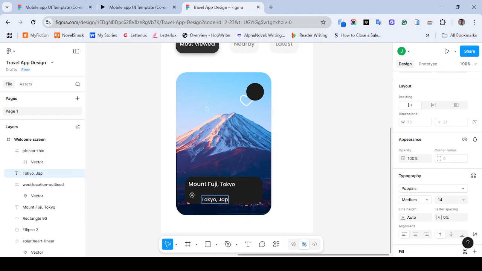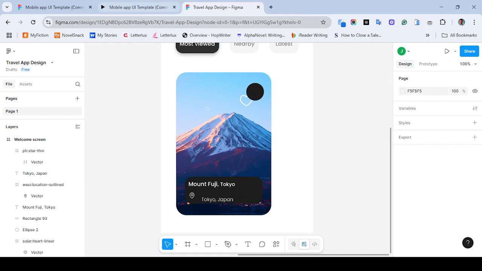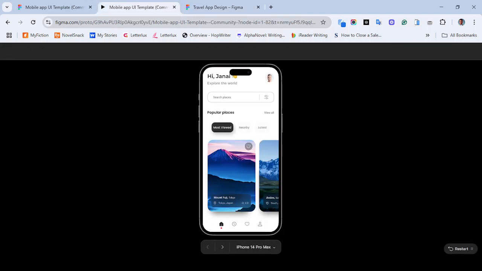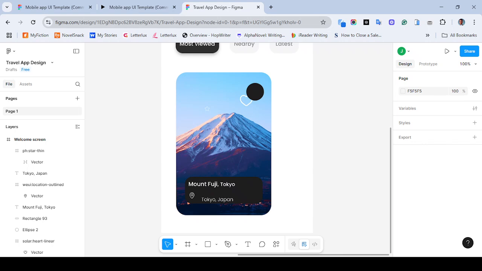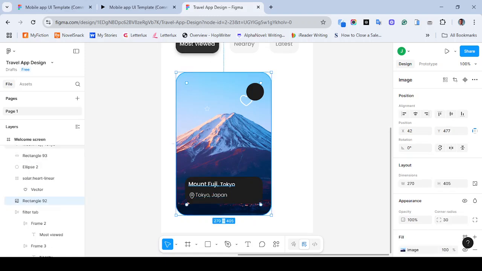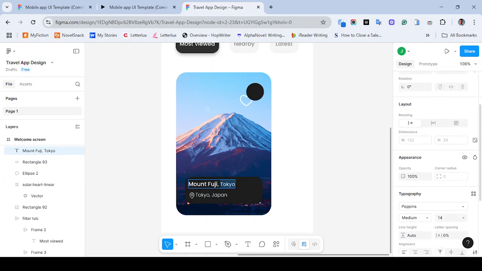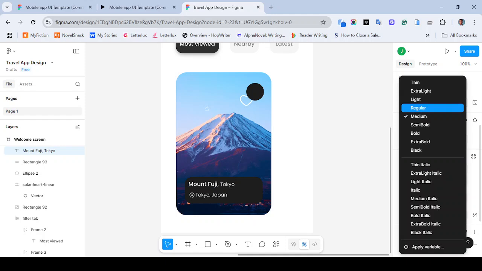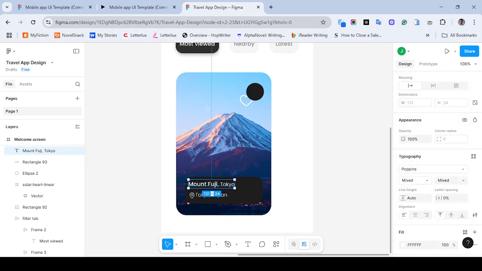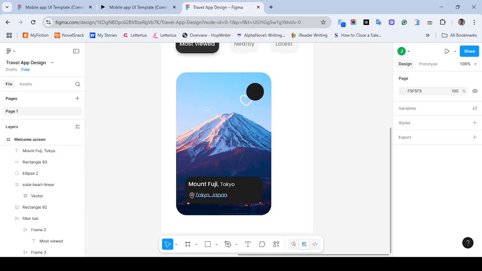Tokyo, Japan. So let me make this regular instead. And Tokyo, Japan.